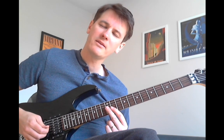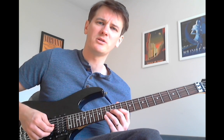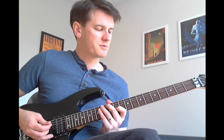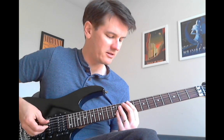So from the time we're hitting the G on the 12 with our third finger, we're beginning the triplets. It's probably my favourite part of the solo, so it's worth just doing it one more time, very, very slowly. Fast forward this part if you've got it and you don't need to hear it again.